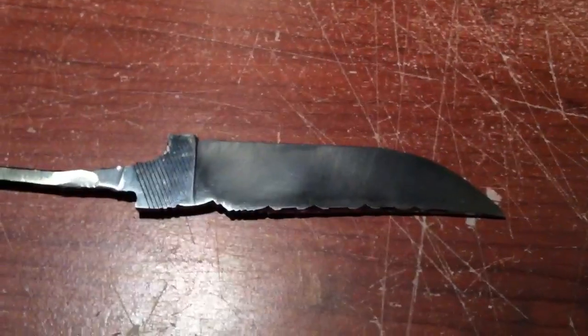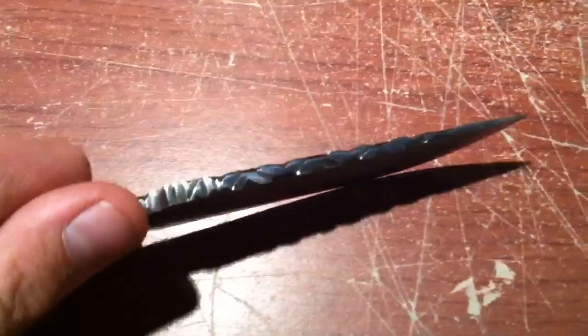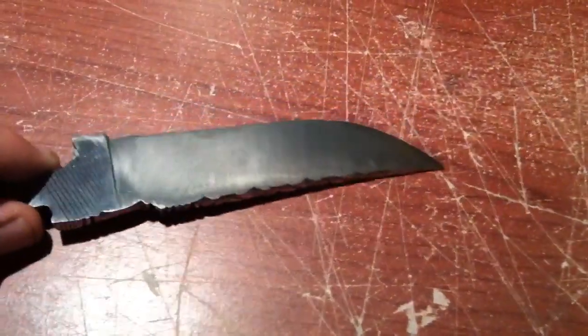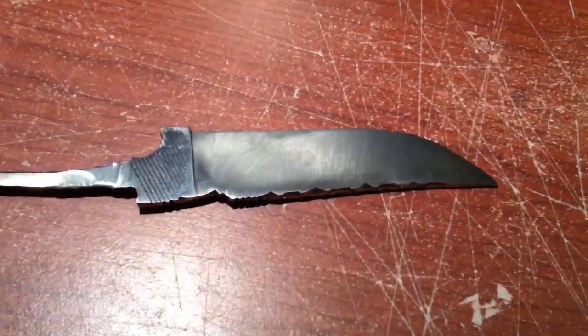I went over it with a little bit of sandpaper, and that got out most of the deep scratches and everything. But now all I have to do is put it in my forge and heat treat the metal so it can hold an edge, then buff it out, and then do the handle. And then this knife will be done. I'll be updating you along the process. I might make a heat treating video.